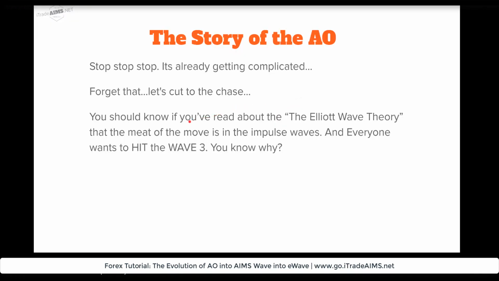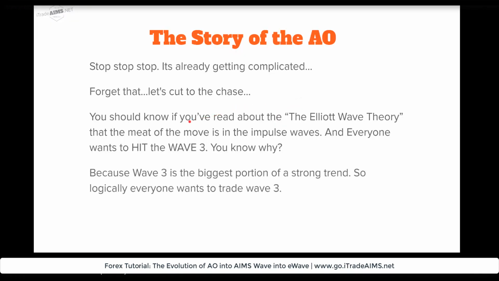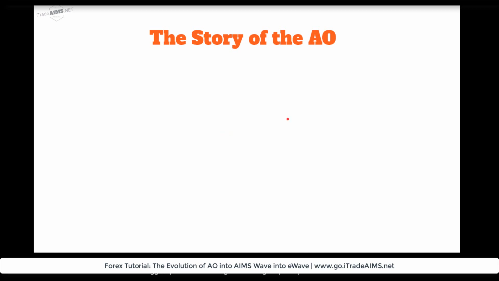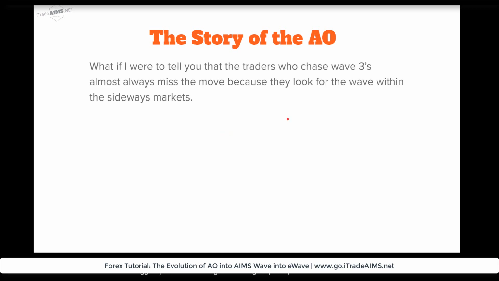But because, yep, I answered it already, because wave 3 is the biggest portion of a strong trend. So logically, everyone wants to trade wave 3. What if I were to tell you that the traders who chase wave 3s almost always miss the move because they look for the wave within the sideways markets?